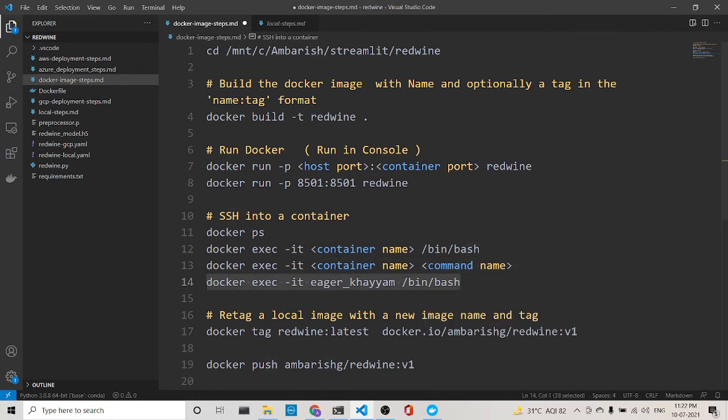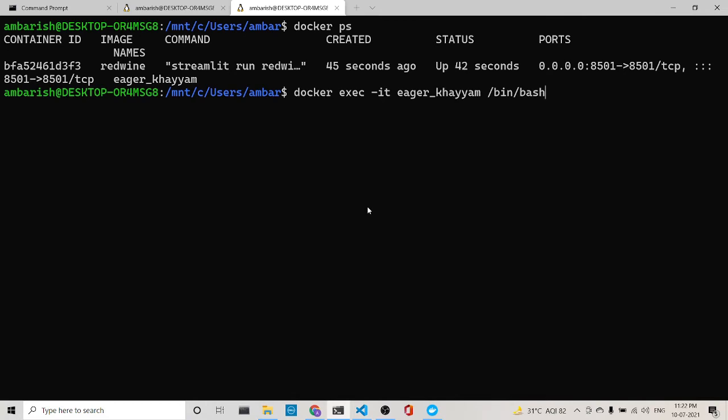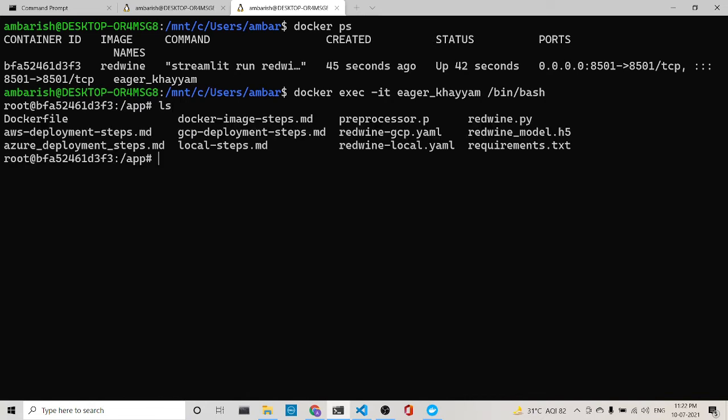Once we execute it, we are in the container, and now if I do an ls, we can see all the files that have been deployed.